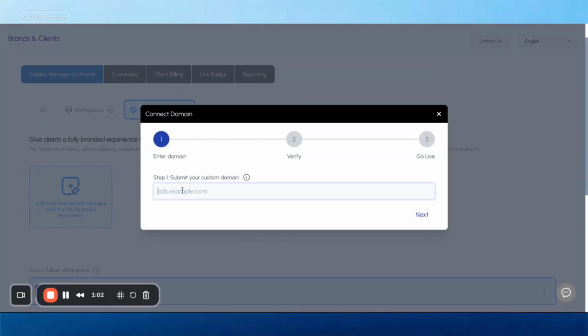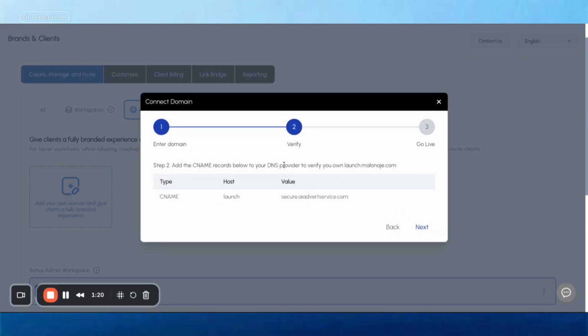So here we're going to add the subdomain first, will be launch.mysite.com. Then we're going to click next.